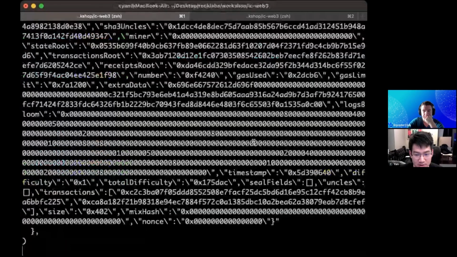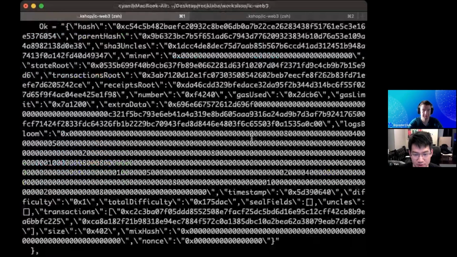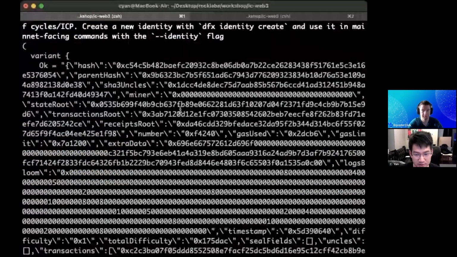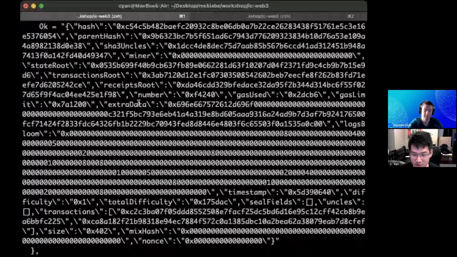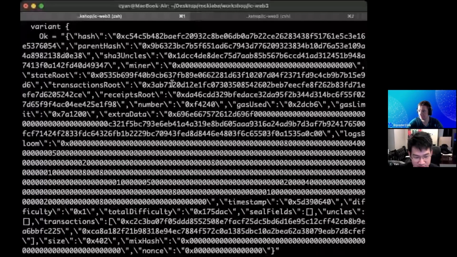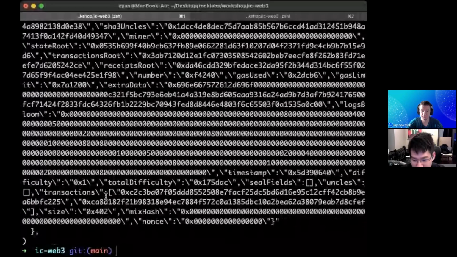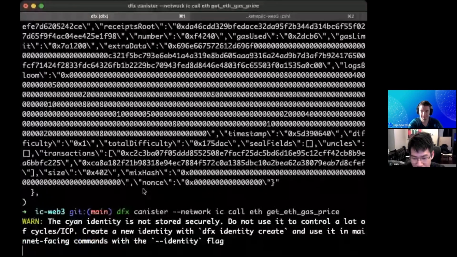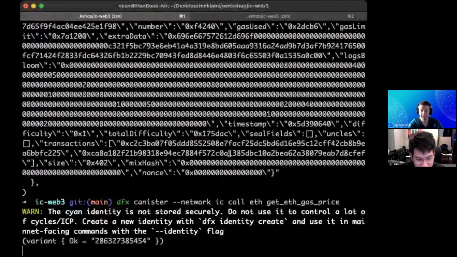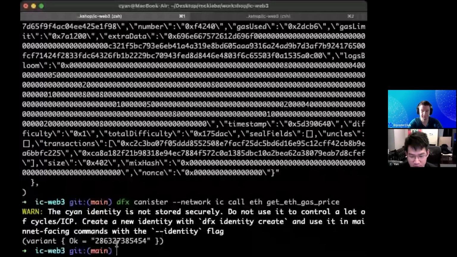Okay, so this is the block returned in string format. You can see it's an Ethereum block header with a transaction list. And we can also try to get the gas price on Goerli right now. Okay, so this is the gas price currently on the Goerli blockchain.